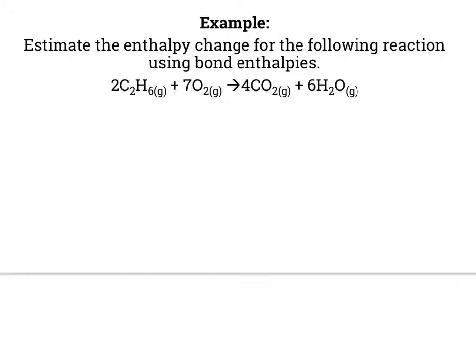So, we're going to estimate the enthalpy change for the following reaction using bond enthalpies. Now, to be honest, these problems can be annoying. What's annoying about them is we have to start by doing Lewis structures, because we got to figure out what bonds actually exist. So, take a bit, make the Lewis structures of all of these, and kind of try to write them as an equation. Come on back and I'll show you what they are.